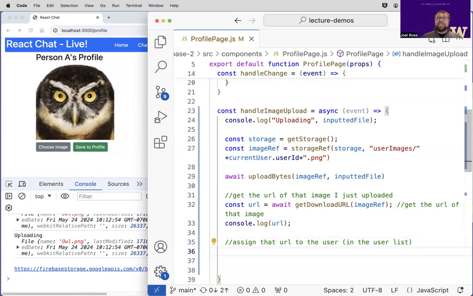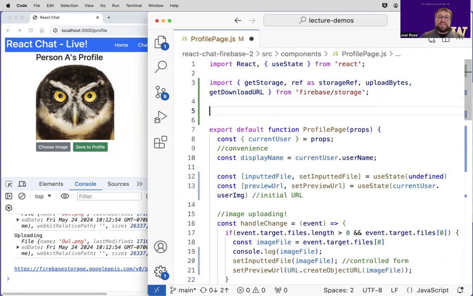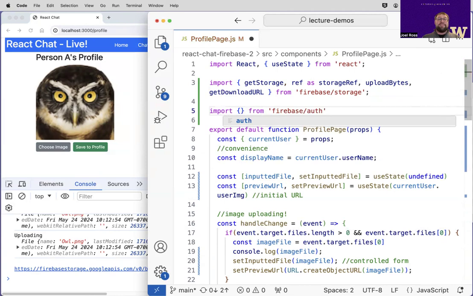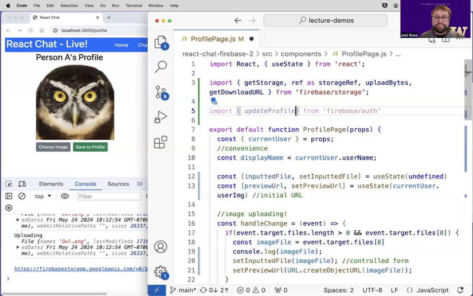If we want to assign to that user in the user list, to the authenticator, then I need to access that user from the authenticator from the structure there. So in order to do that, we're going to need to use a function from Firebase auth. And the function we're going to use from Firebase auth is called update profile.